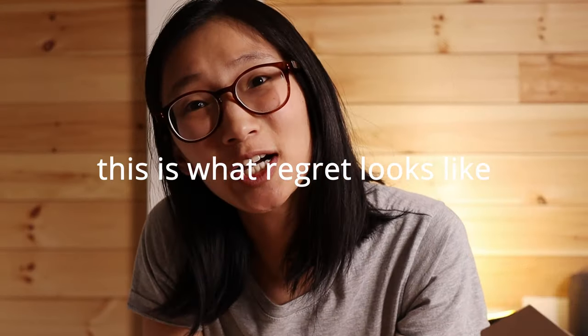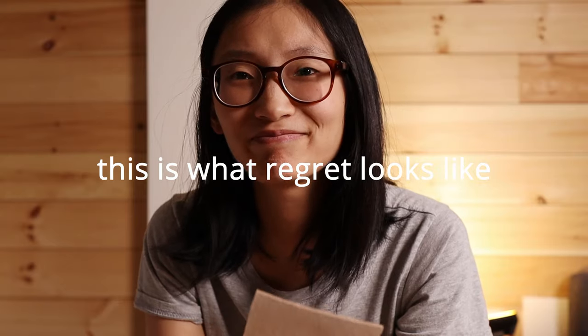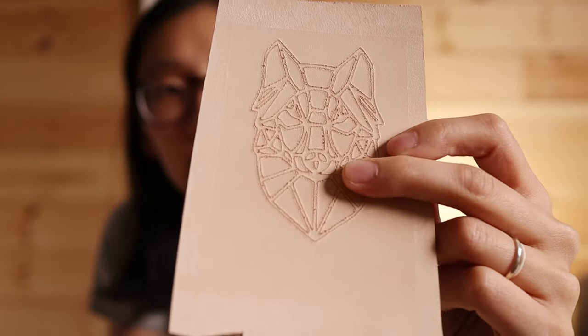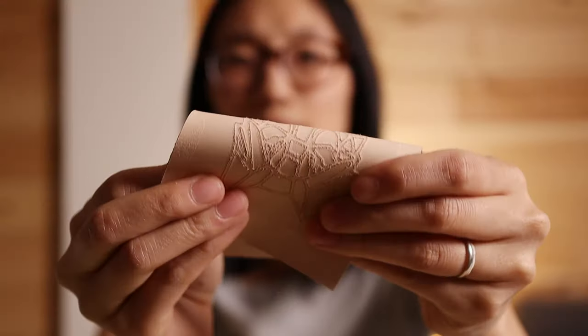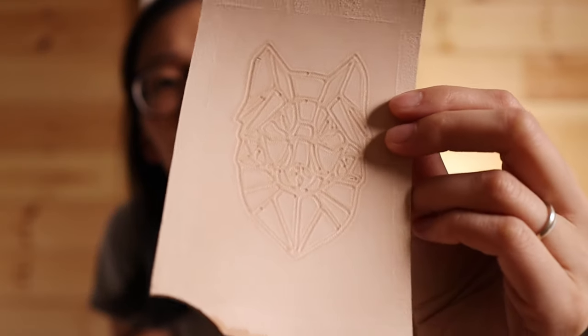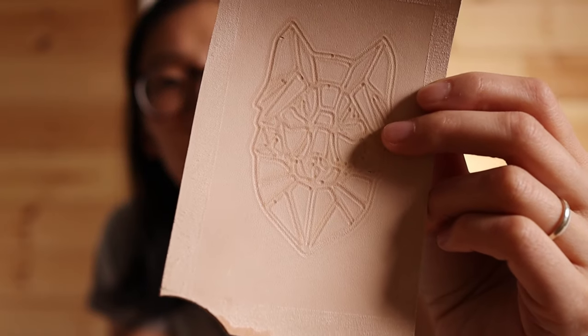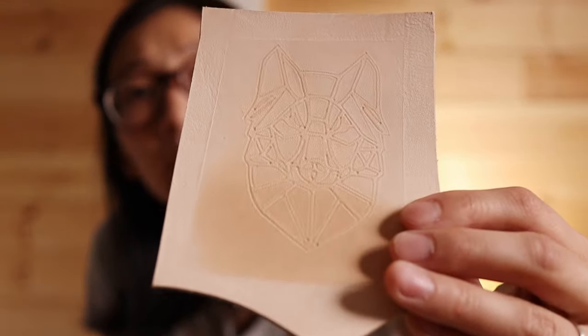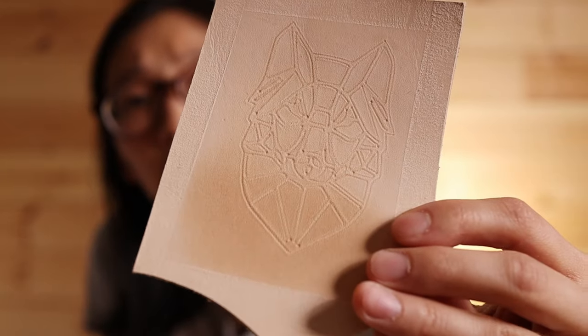Do I think the sanded tip does a good job? I don't know — it's okay. The original engraving tip before sanding is the most obvious, but it also kind of destroys your leather. The debossing tip — it's actually not too bad. I don't necessarily love the look of it, but it definitely didn't do too bad of a job. And then the sanded-down engraving tip — do I recommend doing that? I don't know if it's worth it, and I do regret throwing away my money.